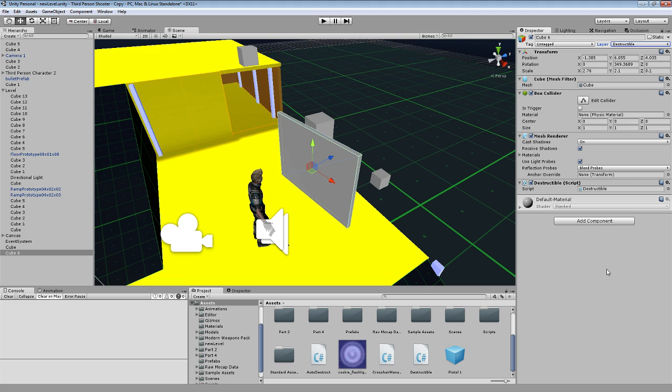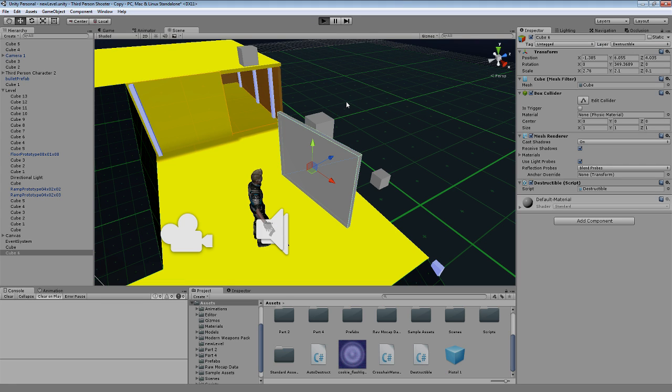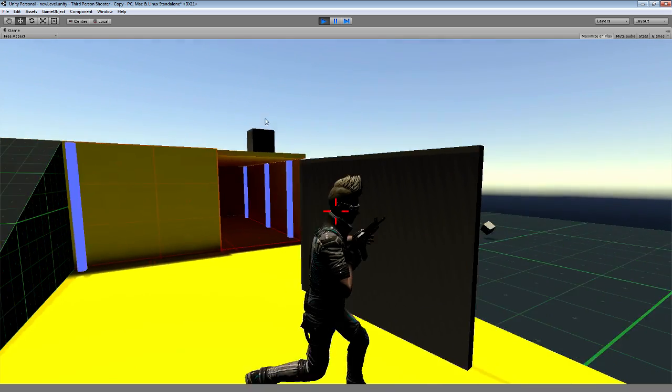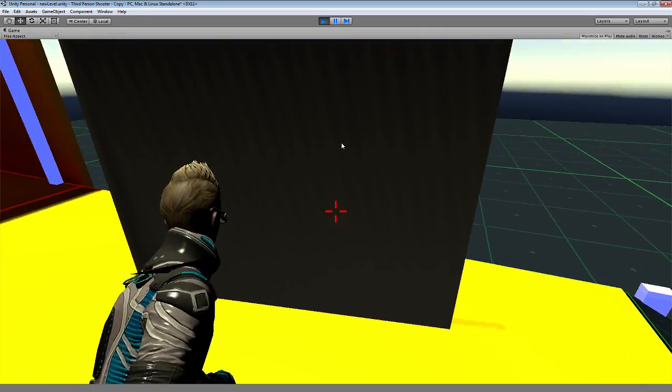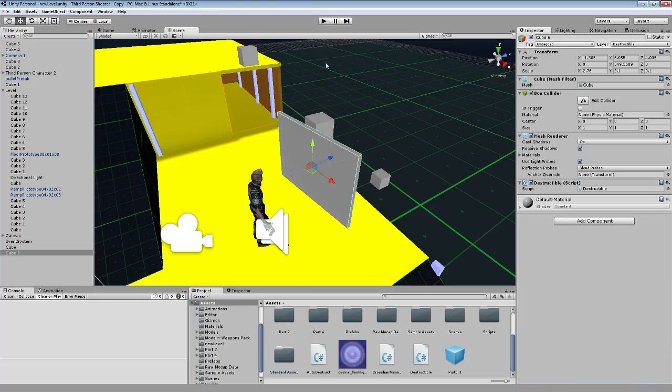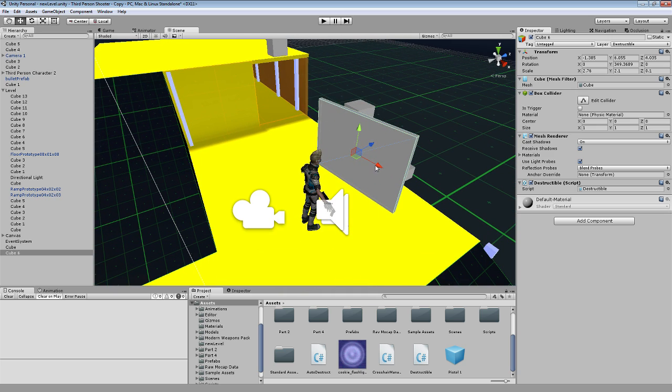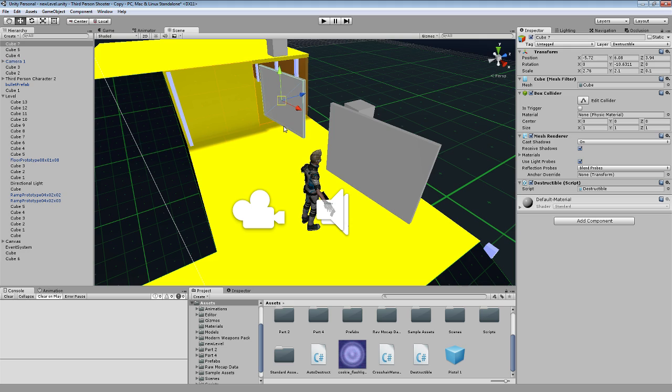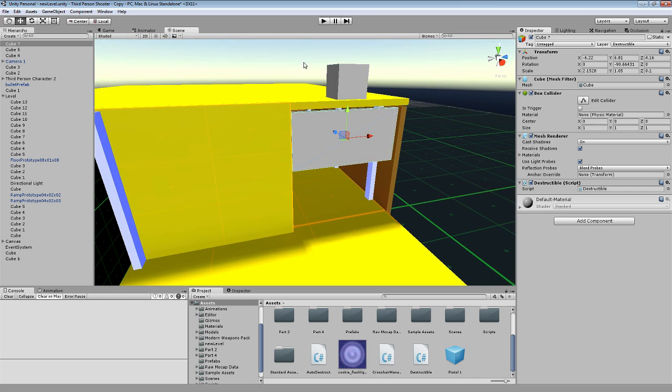Yeah, because the layer, we haven't set the layer. But now that we have, and we hit over here, we can see that we can actually shoot through walls, or these walls, for example. But let's say this wall had a friend, and that friend was not a wall, it was a window. Of course, we want to use our fantasy and think that this is a window and not something like this.